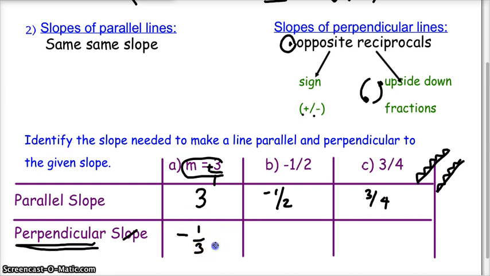So one is going up 3/1, up 3/1, up 3/1. So picture a line going this way. The other one's going negative, down 3/1, down 3/1, down 3/1. So they'll intersect to form the 90 degrees. Looking at another example, if I had a slope of -1/2, its perpendicular slope would be a positive, now flip that fraction, 2/1. And lastly, if I had a slope of 3/4 and I wanted to make it perpendicular to 3/4, it would be the opposite and flip that fraction upside down.